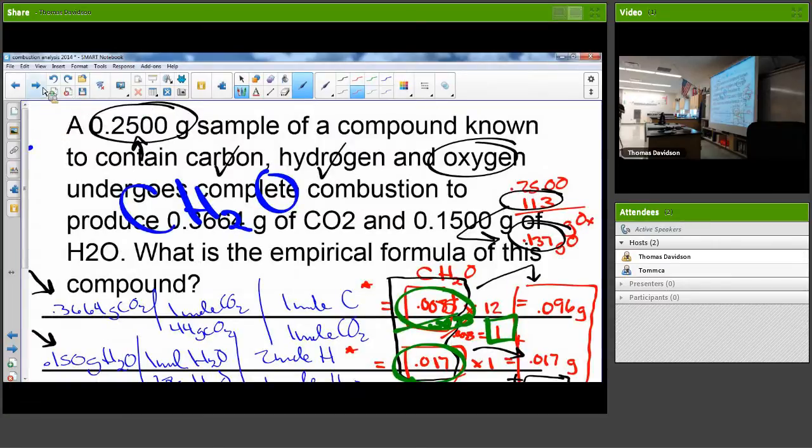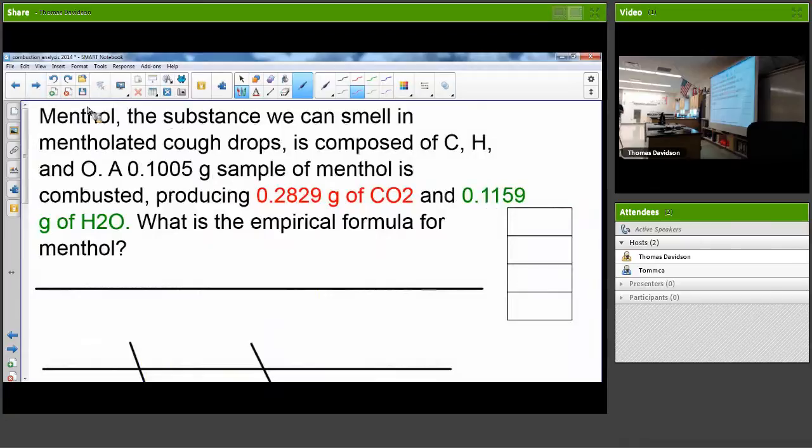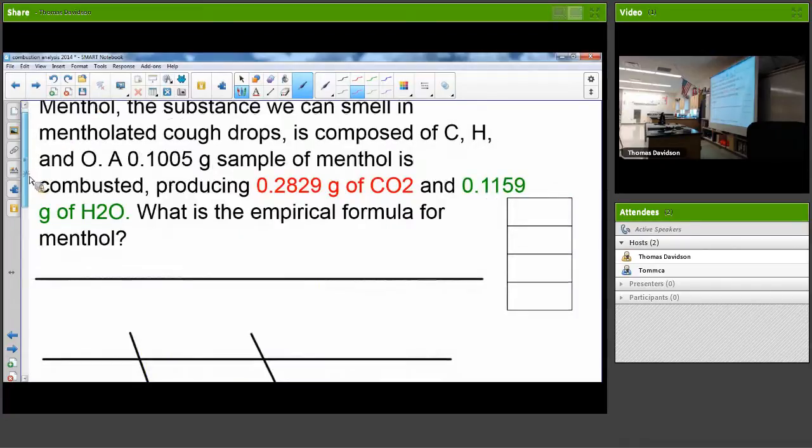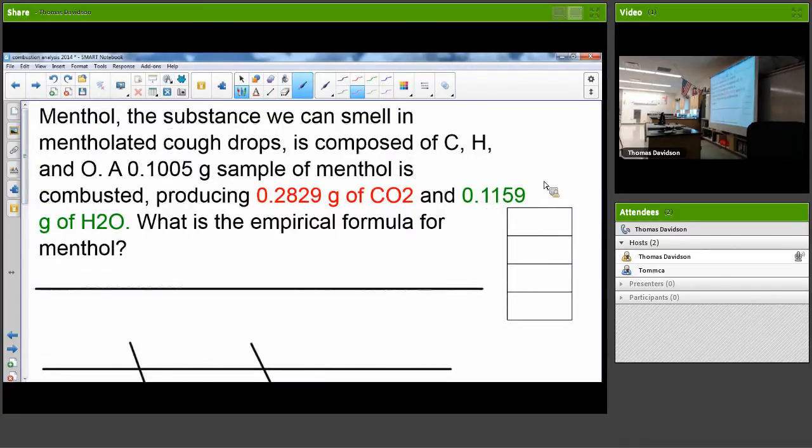Oops, we already did that one yesterday. Here's our first one. All right, this box you don't have to have. I used it. I think all of them might be on the homework. So if you haven't done your homework yet, then this will be helpful. If you have, then this will seem like a piece of cake. This box, I made it just to keep track of my moles of everything.